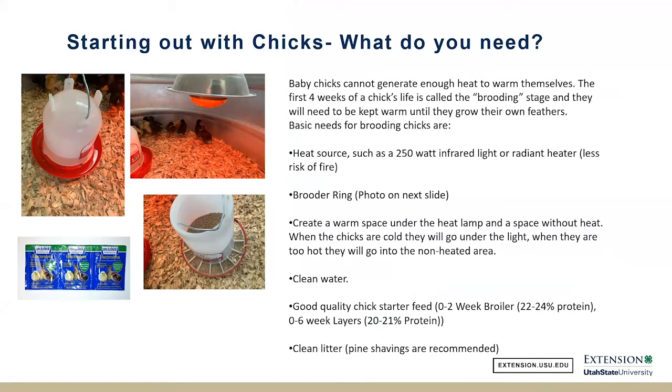Right now seems to be the perfect time of year to get our chicks and get them started. Some of you may have already got your chicks, and some of you may be thinking about getting some. Generally right now, most of our local farm stores are carrying chicks, and there are also different catalogs and brooding companies that have mass incubators that you can order from. You can even get your chicks sent to you through the post office. You can actually pick them up via the post office, and they'll be delivered to you that way.